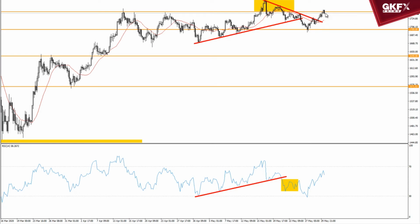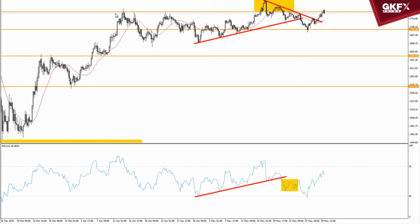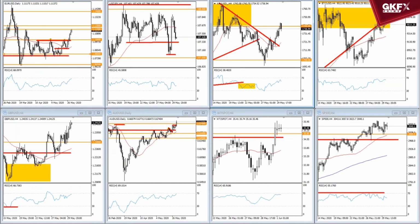But if we don't, maybe just after some confirmation, we've had it on an intraday basis at the moment with the attempted breakthrough and then the close back below. If this gathers some momentum and closes the day lower, then start thinking about 1740 as maybe a level that the price doesn't move back beyond in the short term, for potentially another kind of short in what is a range at the moment, but it's just got an upward bias to it. So you're okay doing shorts. I would still argue they're a bit high risk in this environment. So that's it for now on gold.